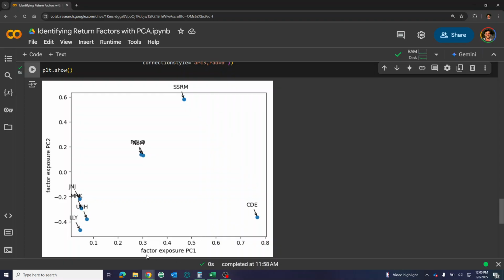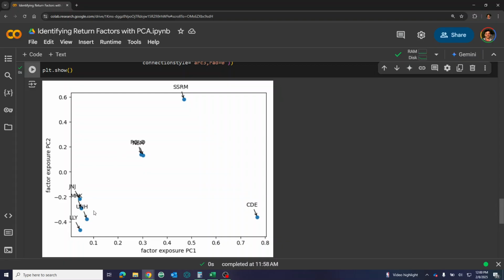But the PCA is really just parsing out, it's not telling us that PCA one is the exposure to market volatility, or the exposure to any number of things. I'm even struggling to come up with examples because it could be so many different things. I don't know what it could really be. It could just be the volatility of the time.